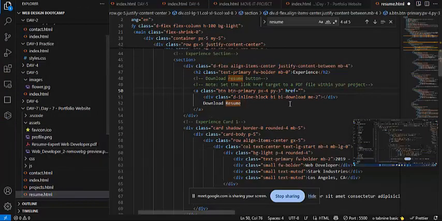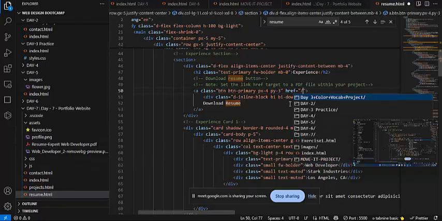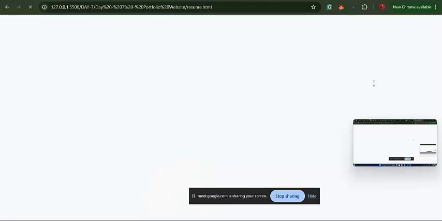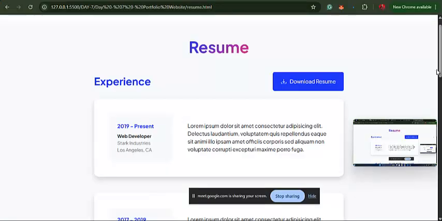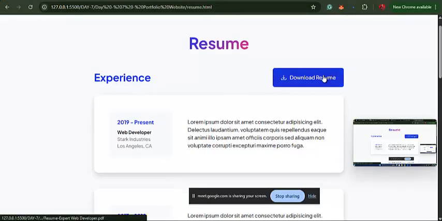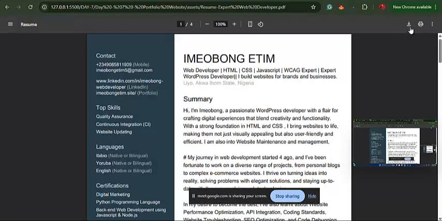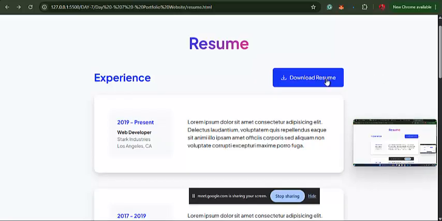So what you want to do now, you want to link it inside here and say assets inside our assets folder / resume. Then I'll save and view. Remember to always save so you can see the changes in your browser. Alright, so if I come here and I click on this, it shows our resume and you can go ahead and download it, but I'm not going to download it because there's no need for that. So that is how you can add your PDF to the button here, download resume.